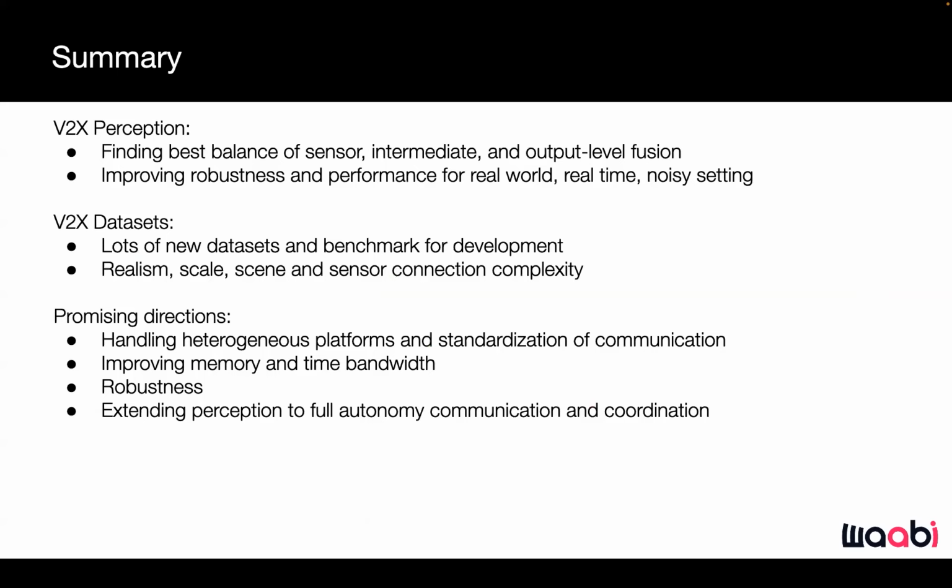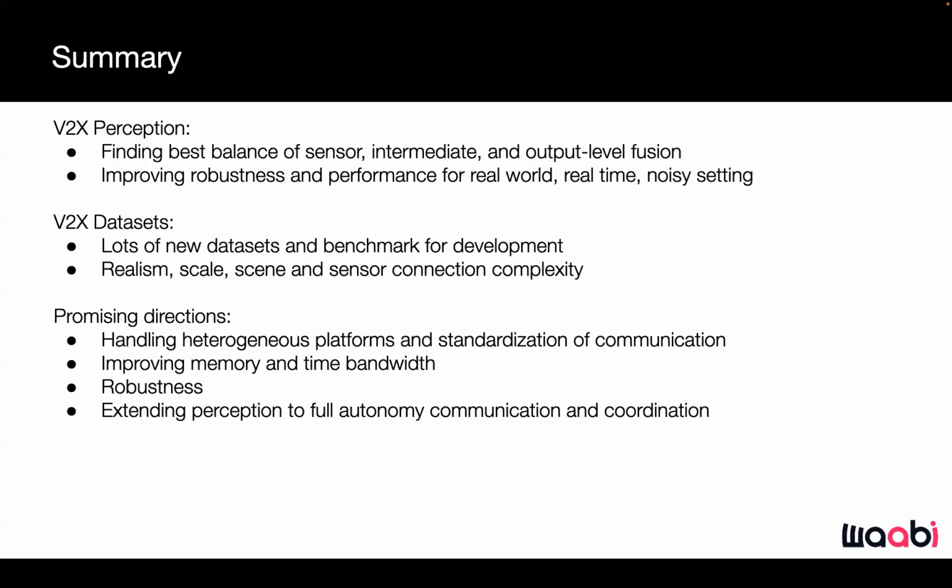Awesome. So in conclusion, we talked about different methods for vehicle-to-vehicle communication. There's the early fusion, intermediate fusion, and late fusion, and people are still working on trying to find the best balance and trade-off for performance. There's also work being done to improve the robustness of these systems and handle attacks, errors, and pose and time delay. And of course, we need new datasets that push the performance of these methods so we can have more scale, more realism, and sensor heterogeneity in order to get the complexity we might see in the real world one day in the future.